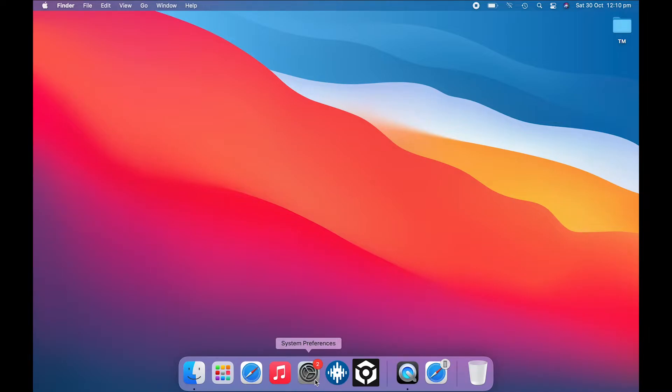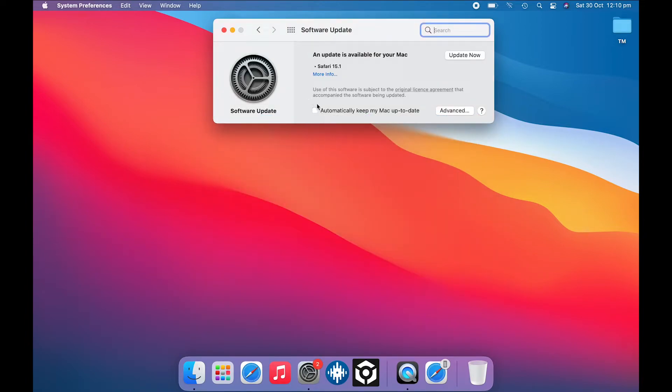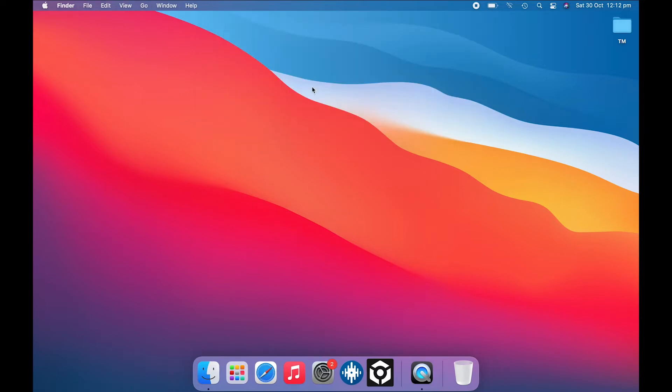Some updates to your Mac software can cause conflicts with Serato DJ Pro, so it's suggested to disable the automatic update functionality within your operating system. If there's an update that you need, you can manually update your Mac software by clicking on the Apple menu in the upper left corner of your screen and choosing Software Update. Head over to System Preferences, click on Software Update, and make sure the box that says 'Automatically keep my Mac up to date' is left unchecked. This is because when Apple creates a new update, Serato still needs to work on making their software compatible — there could be bugs present. Just wait for the email from Serato to let you know it is safe to update.